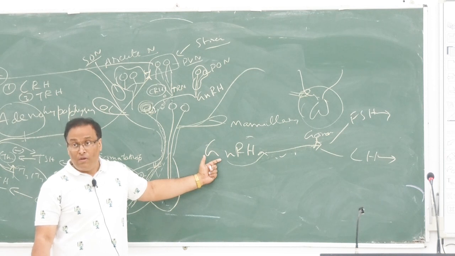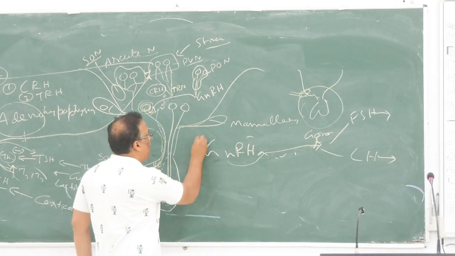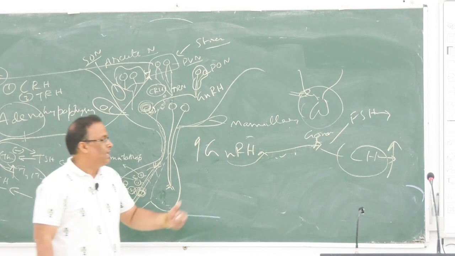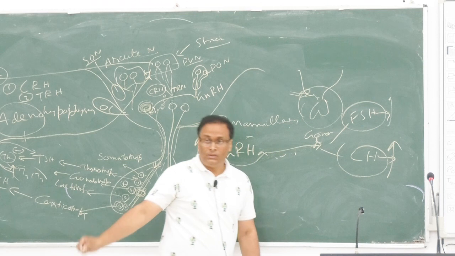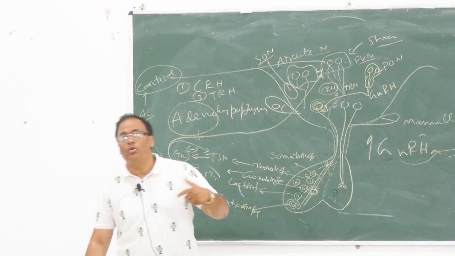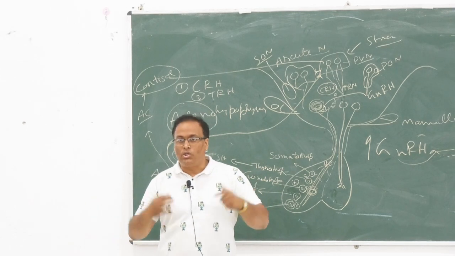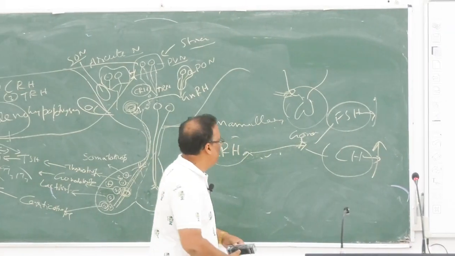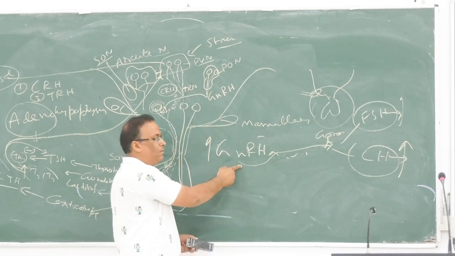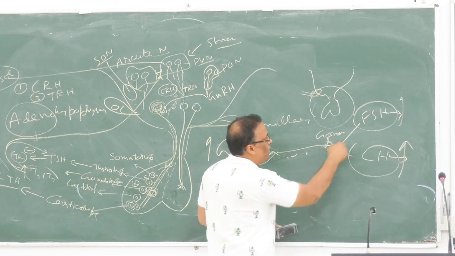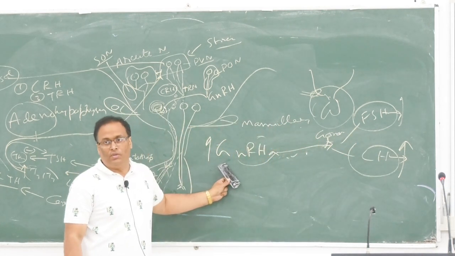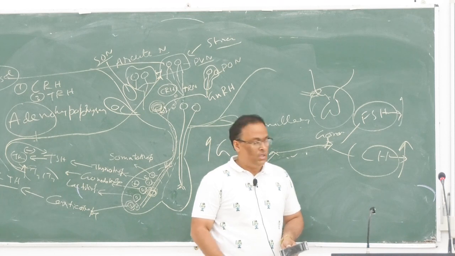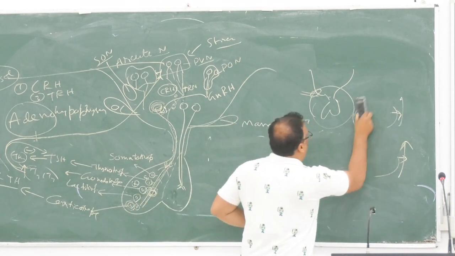That is important. If the frequency of GnRH is high, only LH will be secreted. If the frequency is low, then only FSH will come. Finish. And this FSH and LH go to the gonads to release estrogen, progesterone, testosterone, otherwise inhibin, epiandrosterone, everything. So GnRH, hypothalamus, gonadotrope, not gonads, FSH and LH depend upon the frequency of release of this. When frequency is high, LH; when frequency is low, then FSH. Finish. So preoptic nucleus is done.